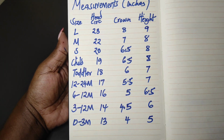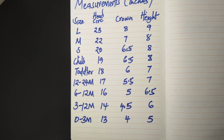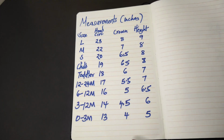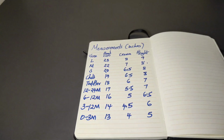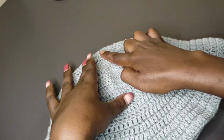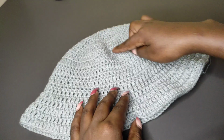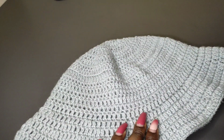You can take a screenshot of this so that you're able to know the different measurements that you're going to need for the different sizes that you're working. I'll be working a size medium. This flat part right here is the crown, and we measure the height while holding the hat like this. From this point up to the point where the brim begins, that is the height of the hat.